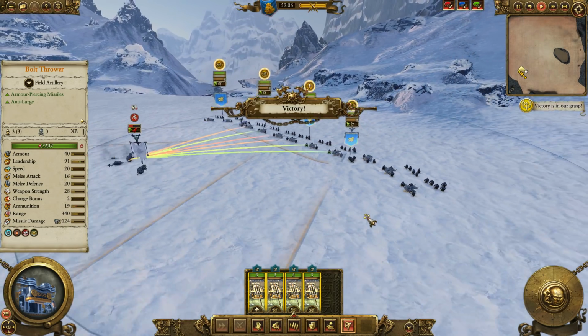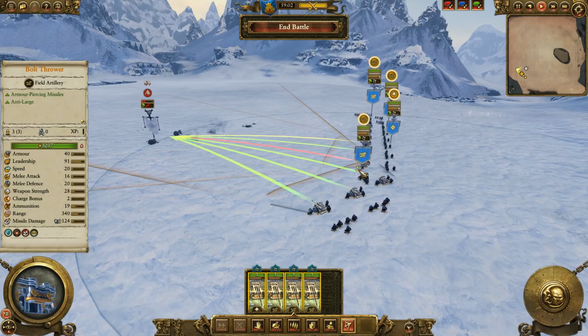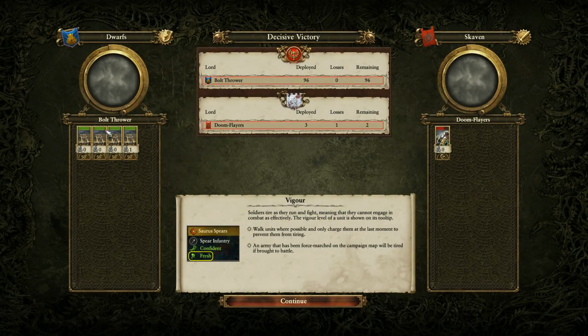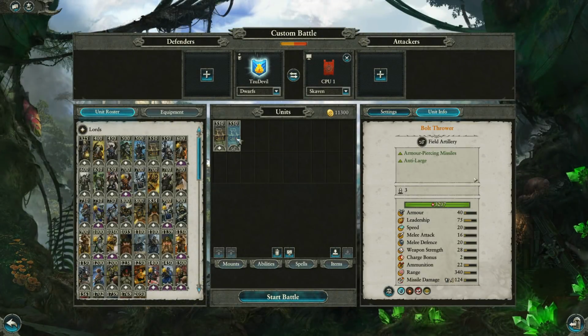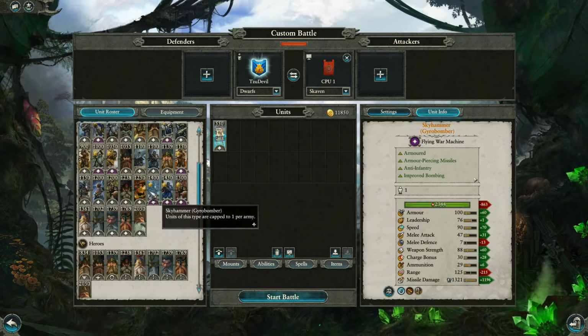That was with 4. So that's like 2,200 gold versus 1,200 gold. Okay, so end that battle. So not very cost effective, but they got it done. So let's go and take a look at the king of artillery.